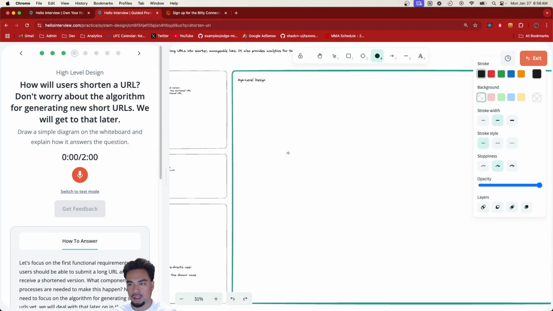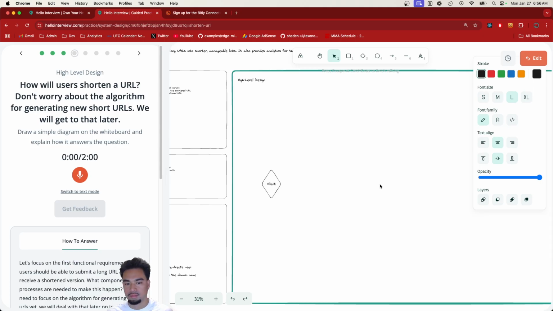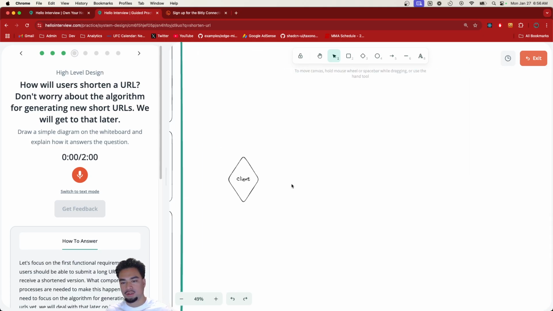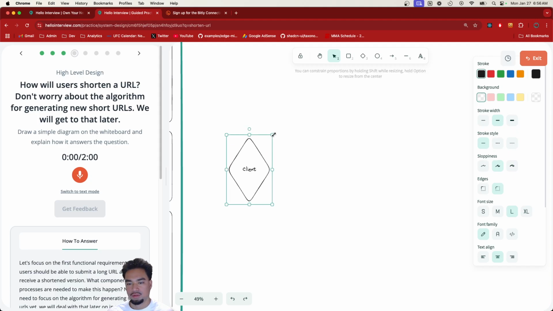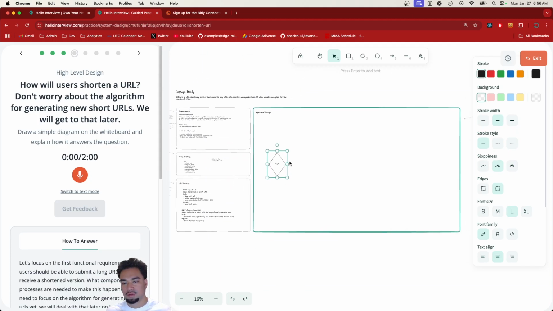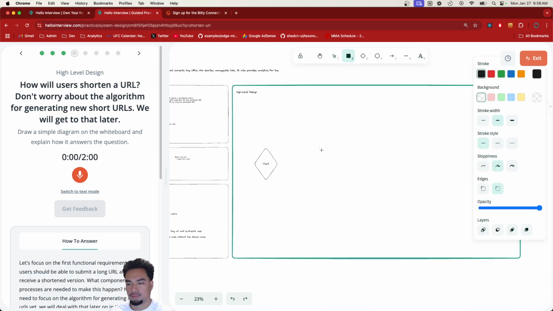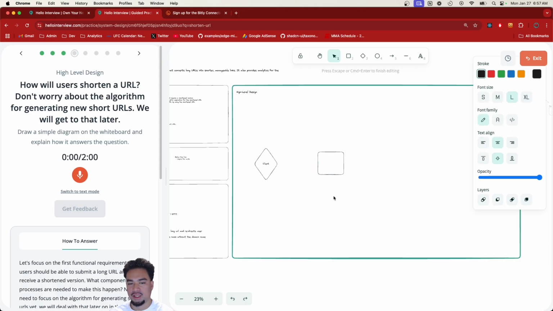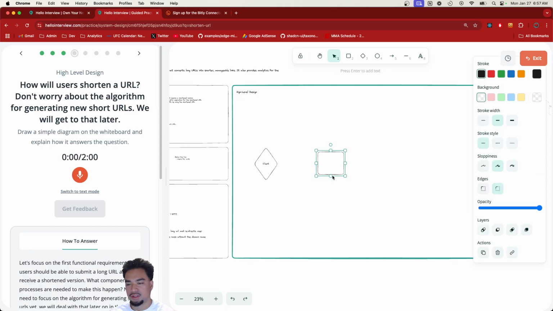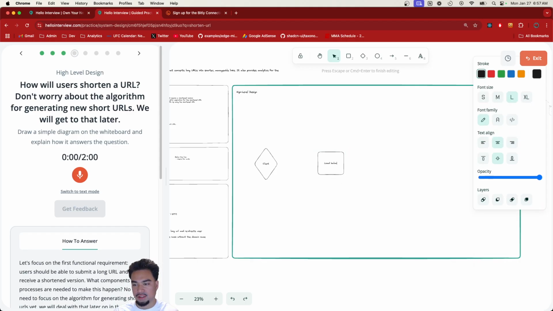So let's have our client. Let me zoom in. So we have our client here. Let's just have a very simple setup. We could have an API gateway, a load balancer, etc. if we want to horizontally scale it, and we probably would want to horizontally scale it. So let's just throw the load balancer in there for now.